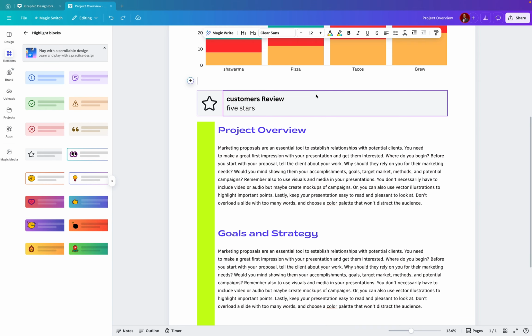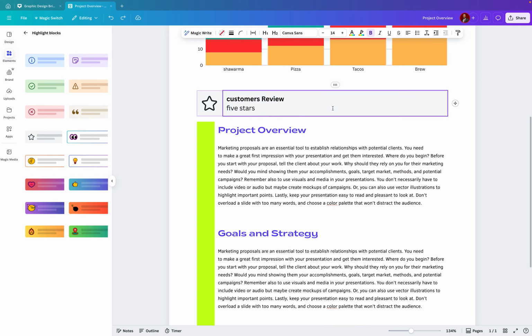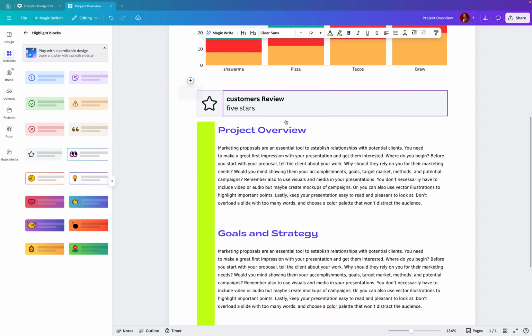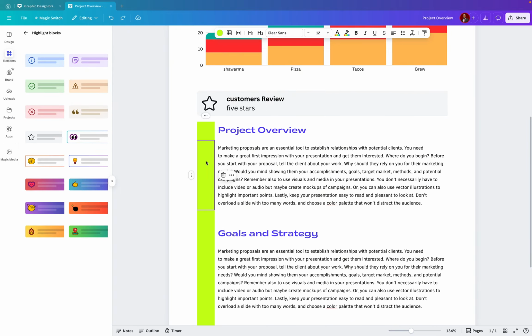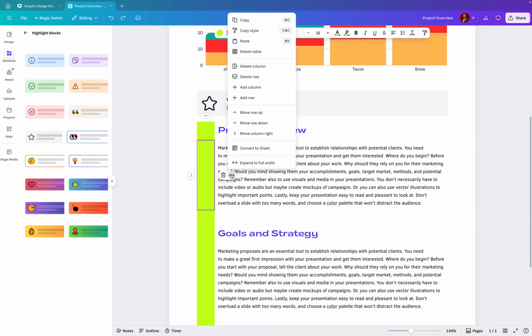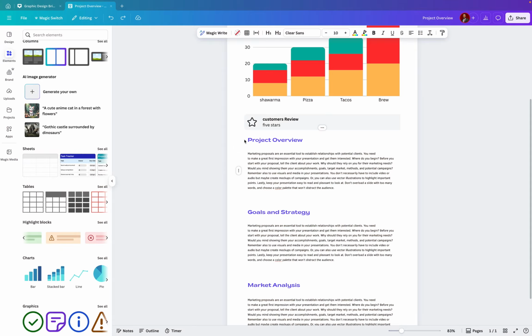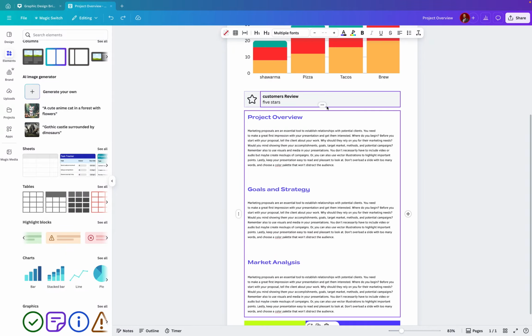So you have the option to change the color of your highlight block. You can make it red, or whatever color that you want. But I think this gray fits this work. So the next thing we are going to do is, let's delete this column. Delete column. So let's delete these guys over here.